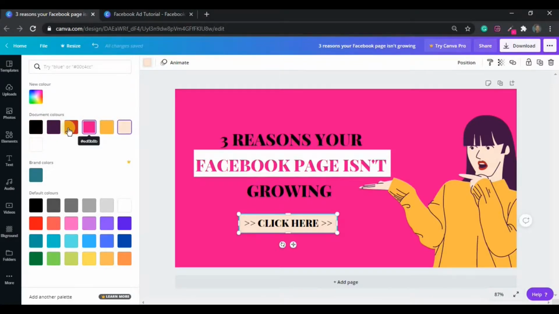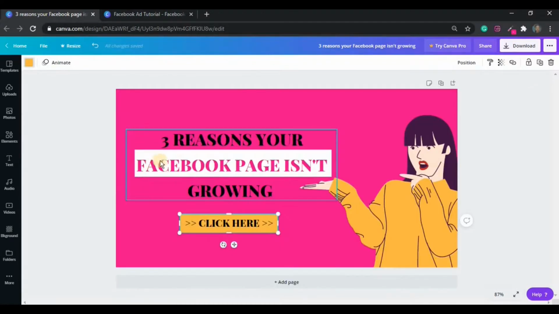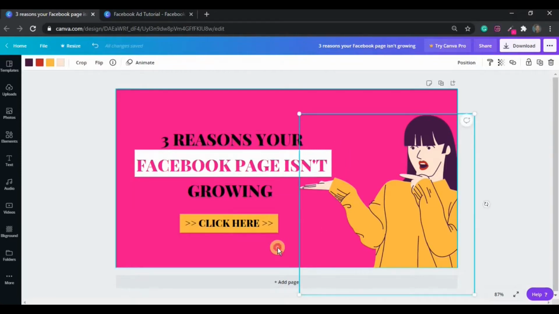So the black for your text, the deep purple for the hair, this red for the lady's lipstick, this pink for the background color, this yellow for the shirt, this light pink for the skin complexion, and this white for the highlighted background behind Facebook pages. So I'm just going to select the yellow. Perfect. Okay, this is looking good.